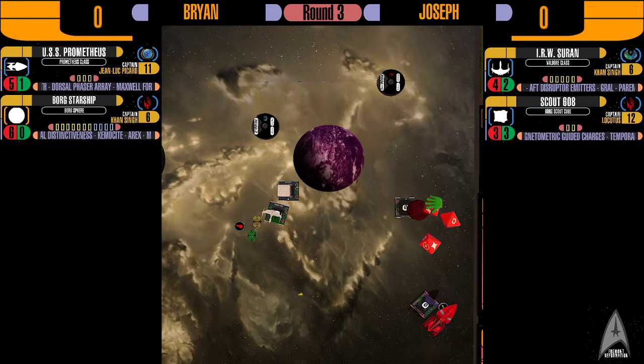Ouch. Hit, crit. Right, so spend the evade token, and we'll take 2 crits. First one is damage sensor array, and the second one is engine room fire. Prometheus has got 1 hull left.